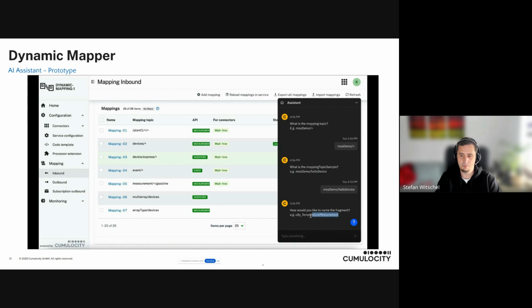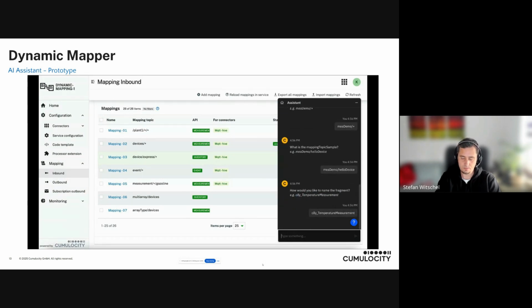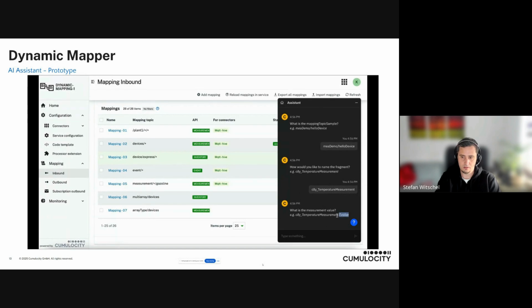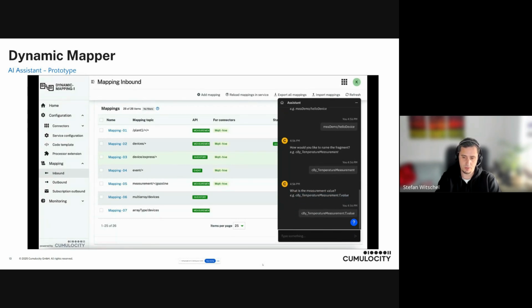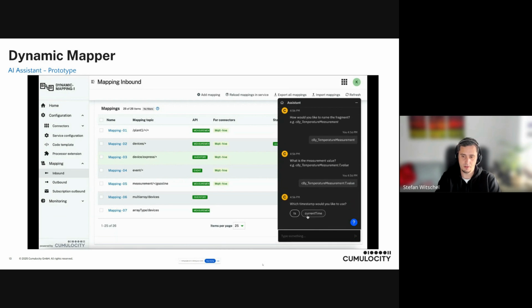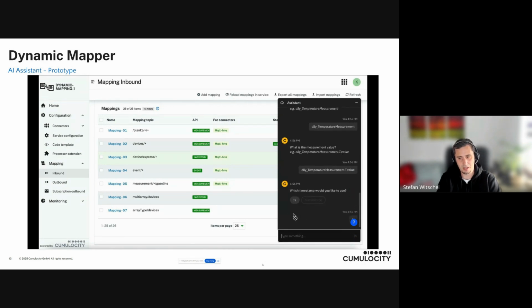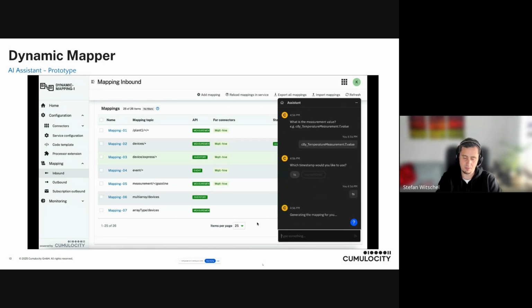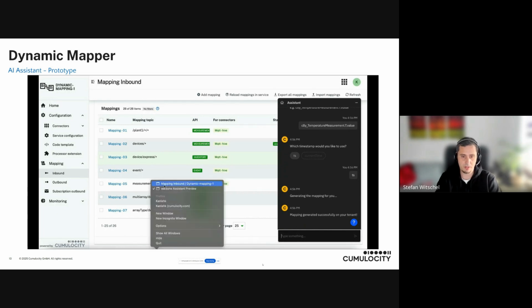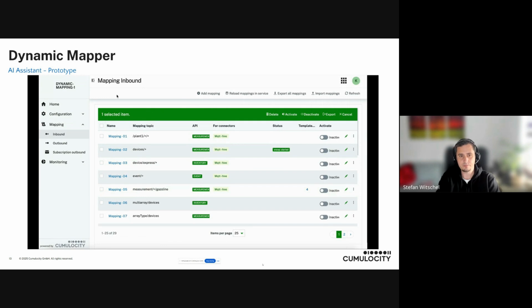And then what is the target fragment we want to map the data to? What is the series or the value of the measurement we want to map the data to? If you want to use the current time as the timestamp or the timestamp which is a part of the source template. And then in the background, it will generate a new mapping.